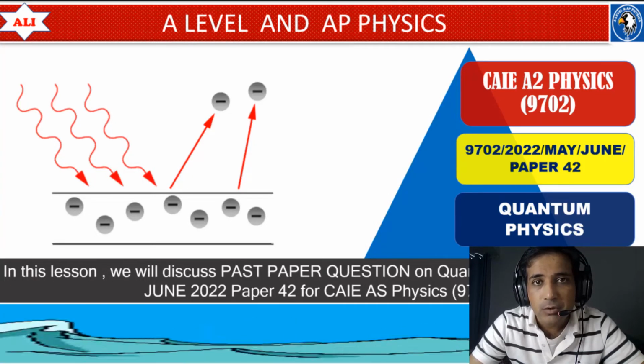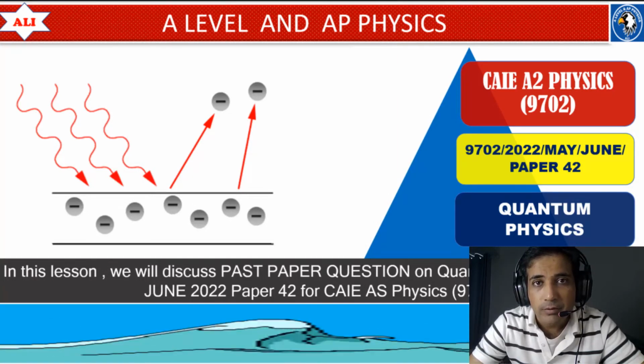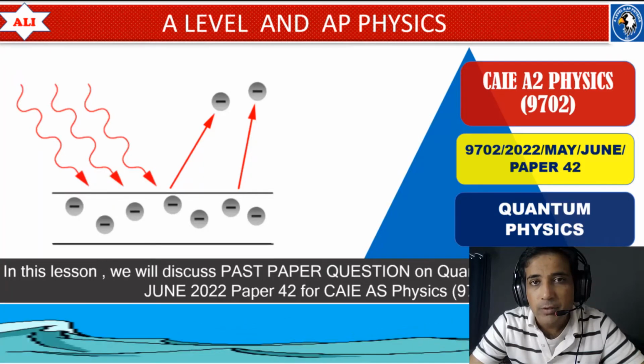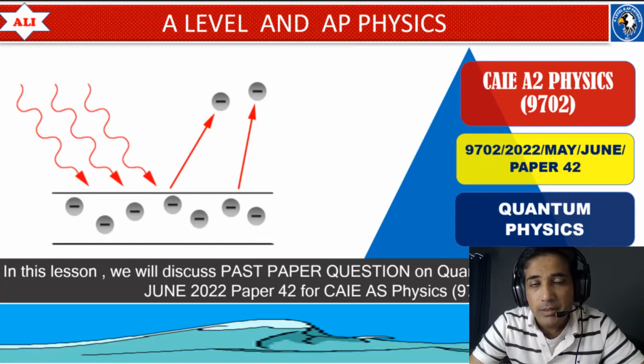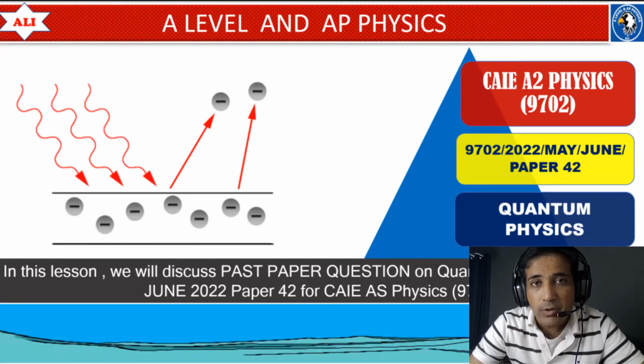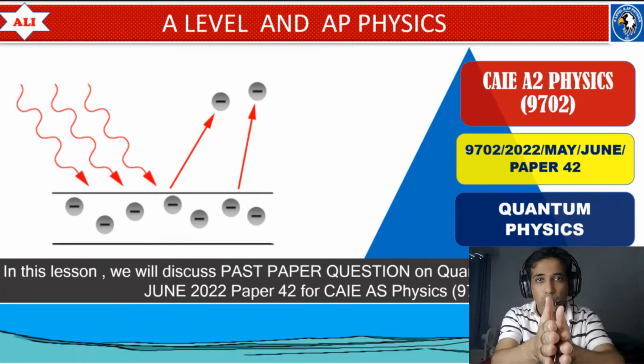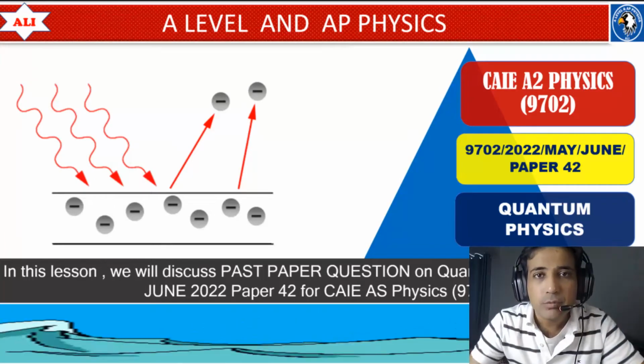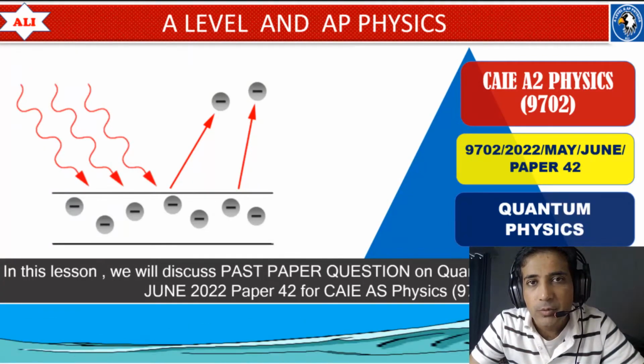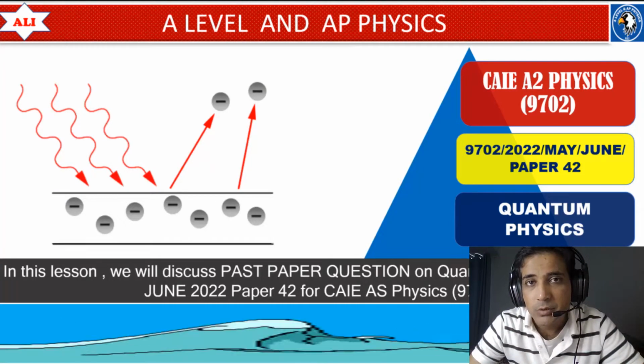Then we will talk about de Broglie wavelength, meaning how we can calculate the wavelength of a moving alpha particle. Then we will also sketch the graph between wavelength and momentum of a particle. At the end of this lesson, we will also talk about why we don't diffract when we pass through a door. So we will discuss some interesting points about quantum physics in today's lesson.